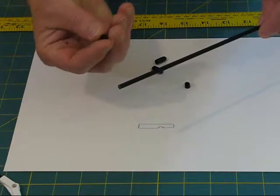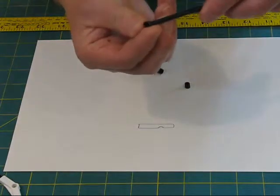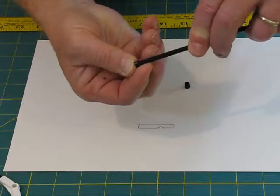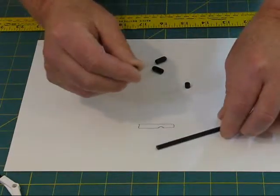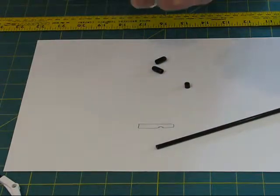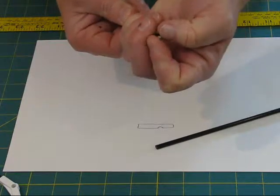So what you want to do is take one of the 1/4 inch pieces that you cut, and we're going to stretch it over the end of the spine. This may take a little bit of effort. You can pre-stretch these a little bit with a pencil, put it over the pencil and slide it down and kind of stretch it a little bit.